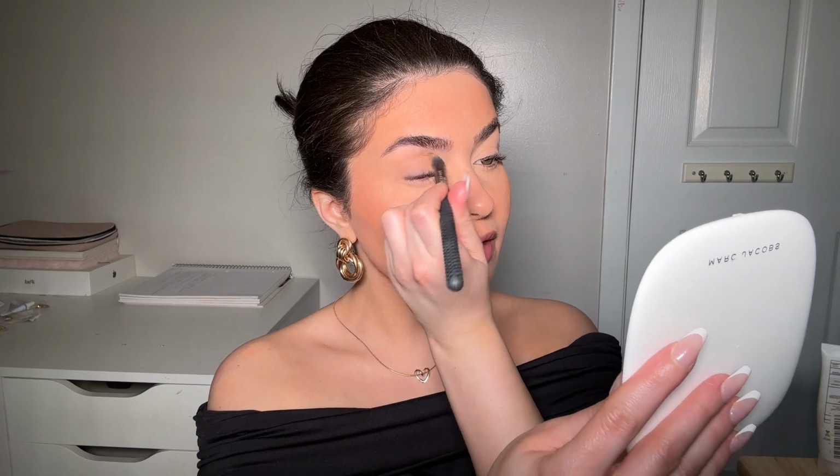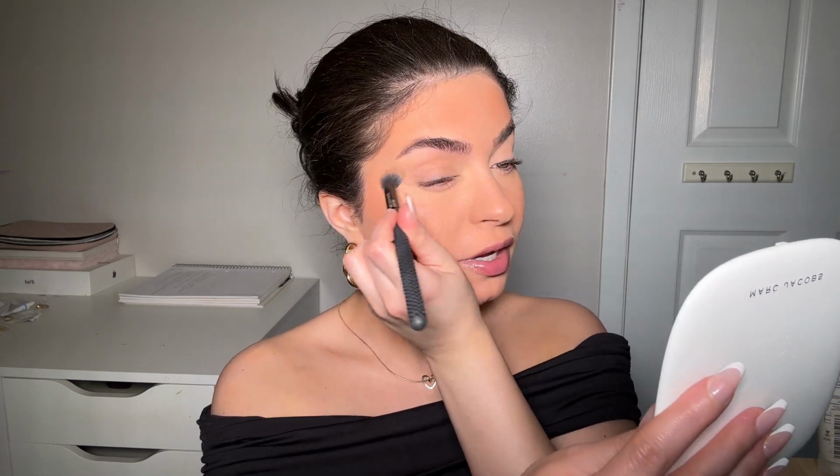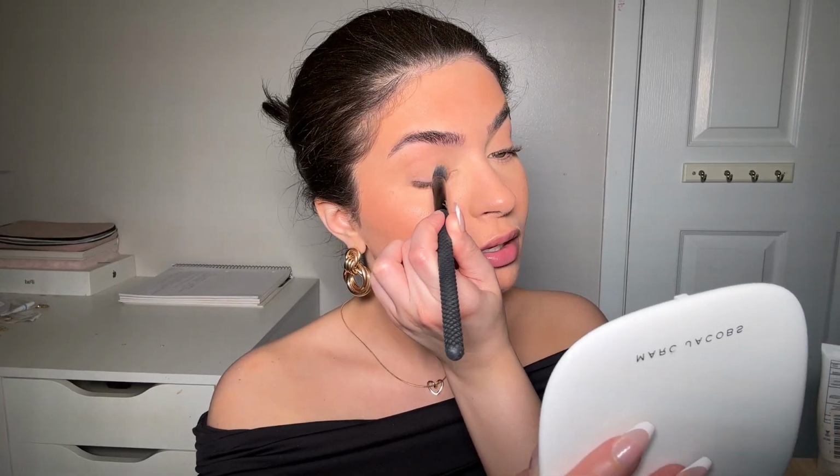I'm gonna go ahead and start with my eyeshadow. I just use a bronzer. I'm gonna take the Marc Jacobs bronzer that I have, and I'm using it as my mirror. I think I've had this for 4 years, literally. It's huge, but it does last a very long time, so it's money well spent. I have it in shade Tantastic 104. And it's the prettiest bronzer. I didn't use it today because I just kind of wanted to use my Sephora one. But in general, I usually will use this one, and it's perfection.